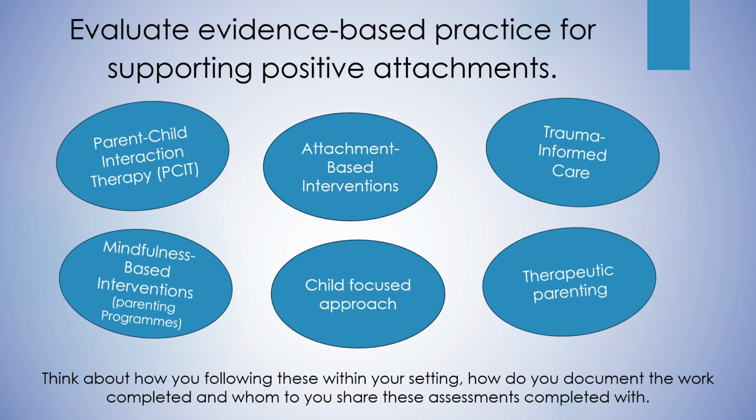So the next question is: evaluate evidence-based practice for supporting positive attachments. So these are a few things that you're going to look at, and this is what I want you to be looking at when you're answering this question. Obviously, there's something called parent-child interaction therapy, called PCIT. So for the outreach, you will perhaps be using tools like this to build the attachments, but this is a form of evidence that you will be able to log.